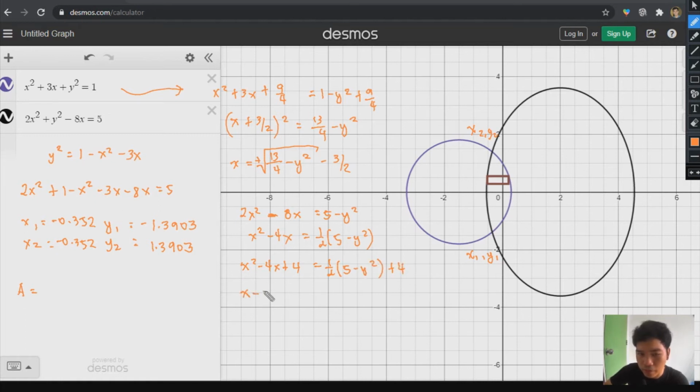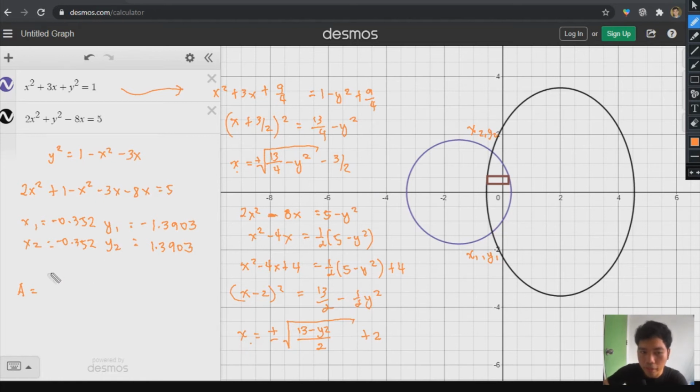So this gives us x minus 2 quantity squared. Okay? So this is equal to, pwede natin na ngayon i-add yung 1 half or 5 halves and then plus 4. So that becomes 13 over 2 and then minus 1 half y squared. Okay, and then we can have x is equal to plus or minus the square root of, you can just have 13 minus y squared over 2 and then plus natin ngayon yung 2. So we have already two equations in terms of y, pure functions of y, and then x lang yung natira dito. Okay, so from this we could find na yung ating equation.